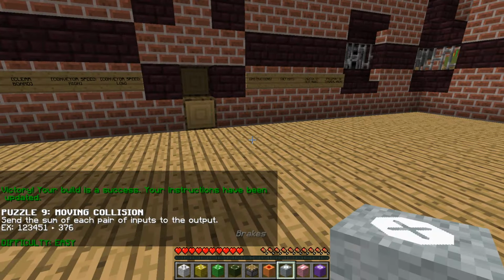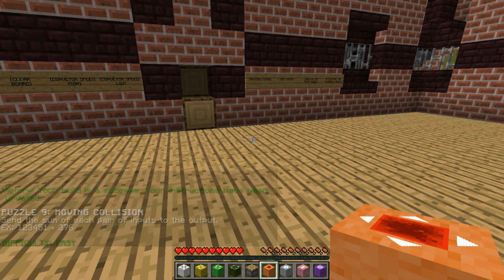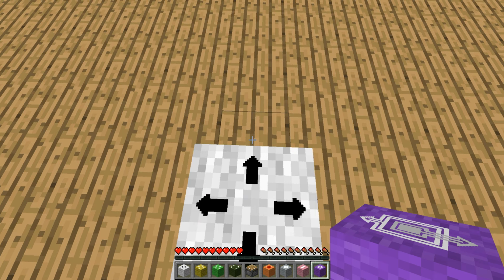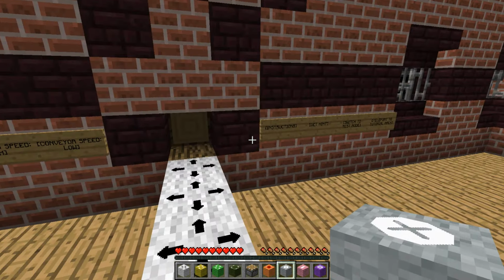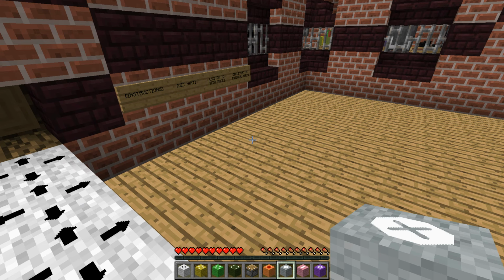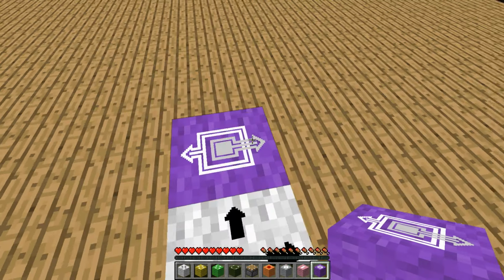All right. Moving collision. Send the sum of each pair of inputs to the output. Okay, so I can't really use a break because I don't know how many inputs have been sent. Unless I can figure out a way to set up a thing that triggers. No, that's not possible. That would be weird. That would be very complicated. So I have to use a comparison thing, I think, because then I have exactly 2 inputs, one here, one here.